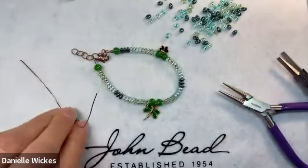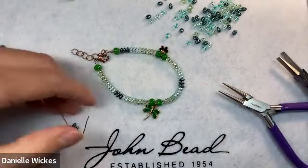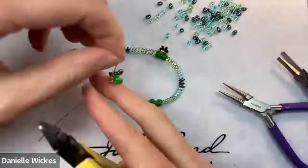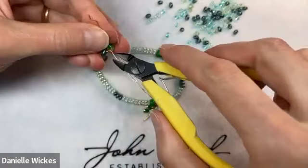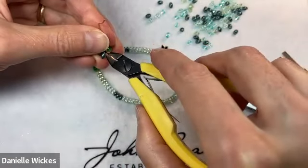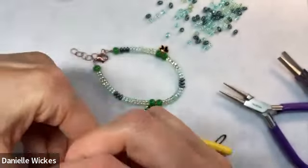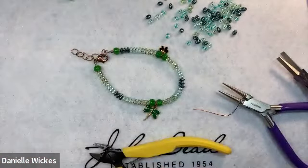There we go. So now I feel like that looks good. So I'm going to trim this side. I'm going to be a little careful so I don't cut the wire I don't want to cut. And getting the pointy pliers. Where are my pointy pliers?